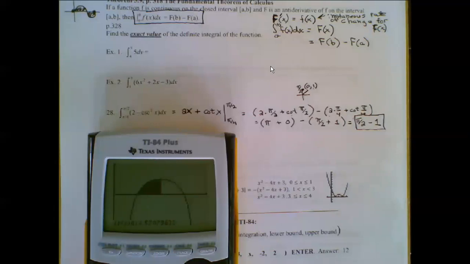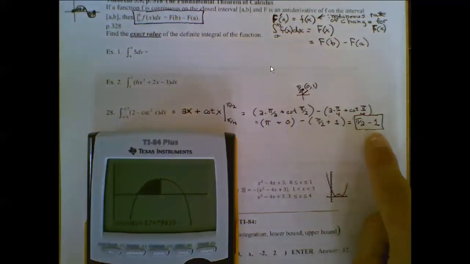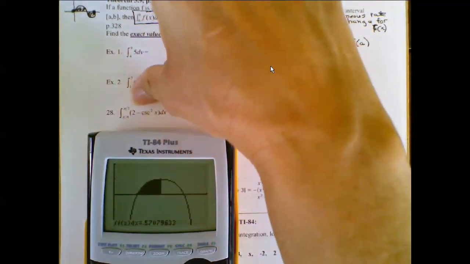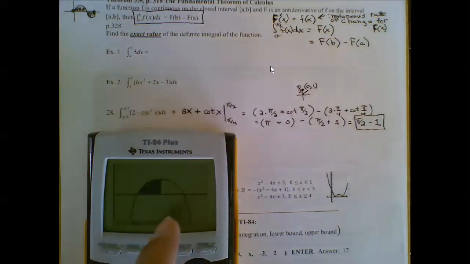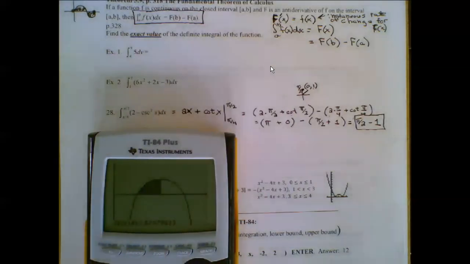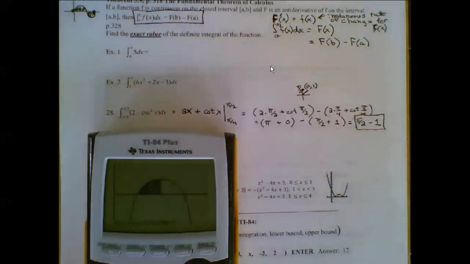That's the area we just found, from pi over 4 to pi over 2. Your calculator shades in the area that that represents. Now, the only reason that this pi over 2 minus 1 represents the area under this curve is because from pi over 4 to pi over 2, that graph is continuous and non-negative. If we wanted to evaluate it from 0 to pi over 2, we could get an answer to that, but it wouldn't be an area because from 0 to pi over 4, the function's below the x-axis.